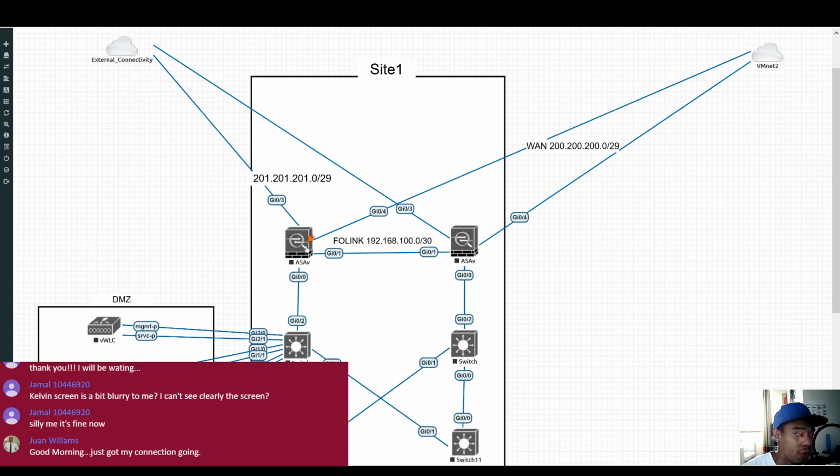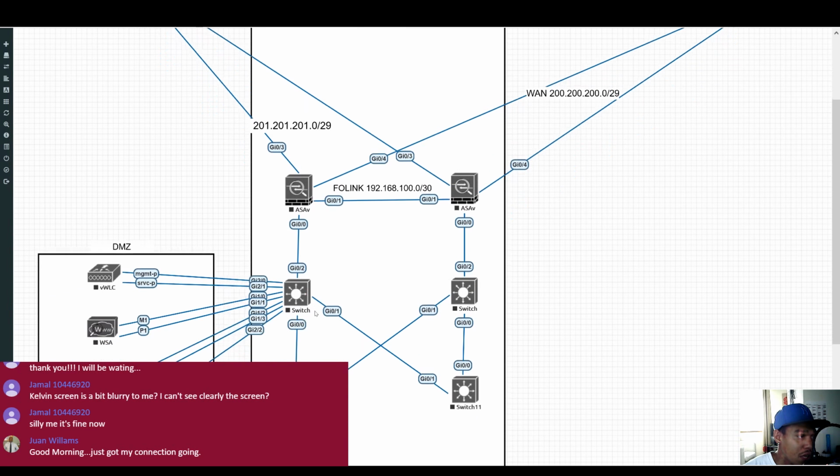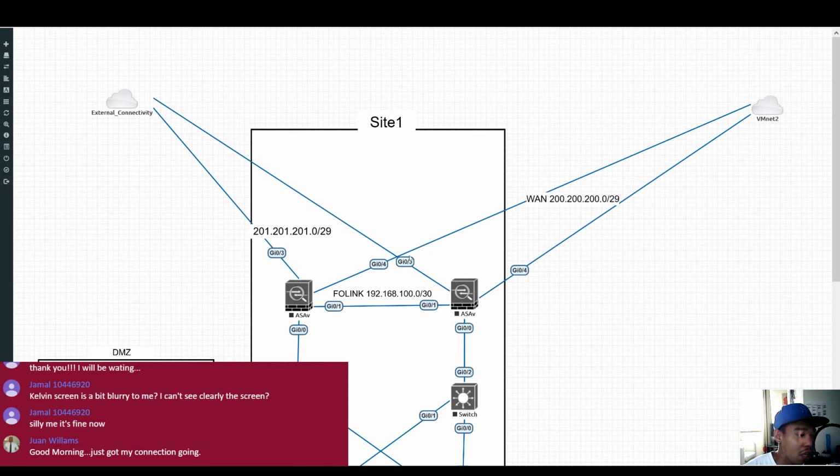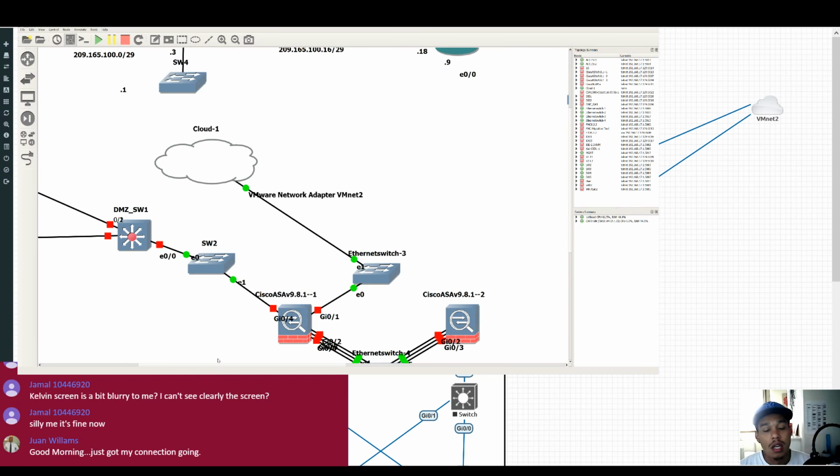So what I could do is push everything I've got from GNS3, let's say this is my network internally here, this is all my network. I could push everything as a default route across VMnet 2, and then once it's got across to VMnet 2, I can have routes out to the internet. So you can literally use GNS3 to route through to EVE-NG.